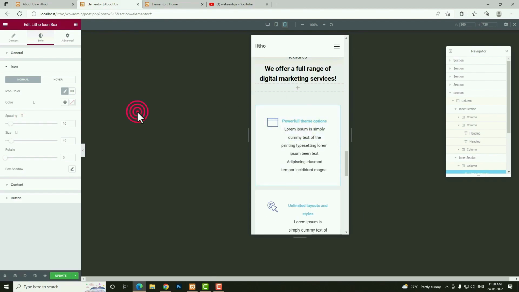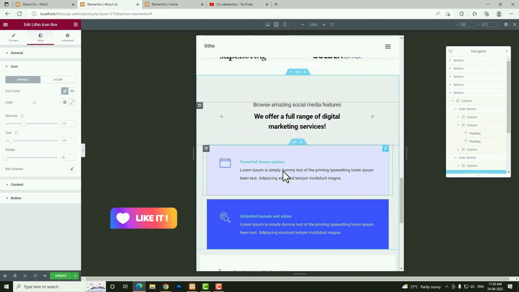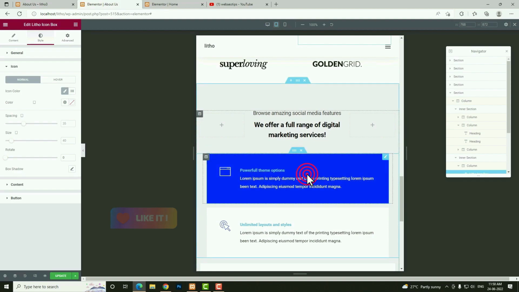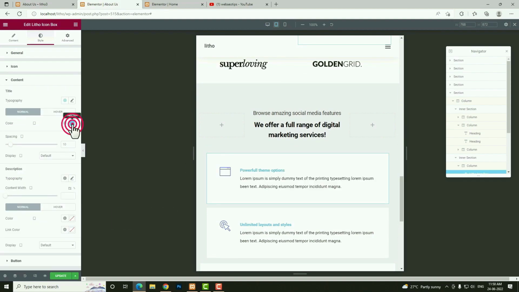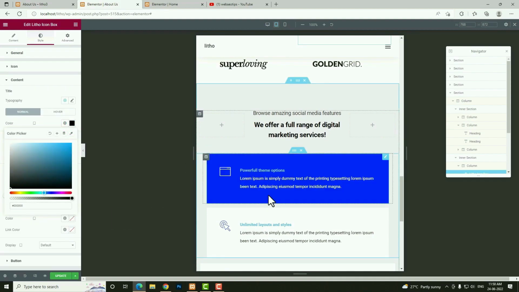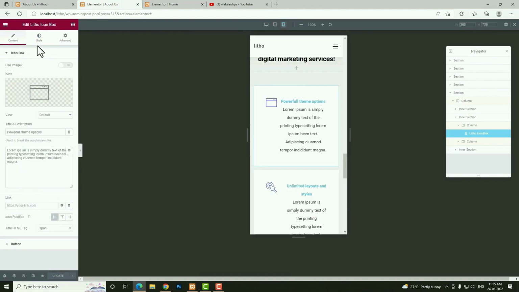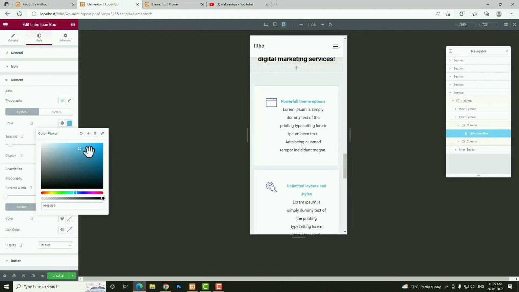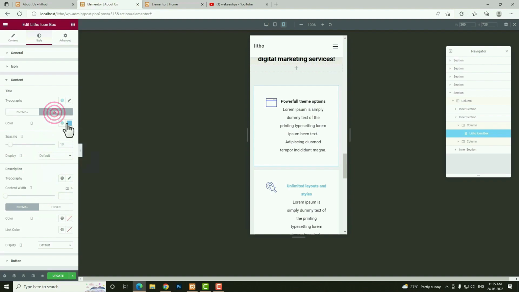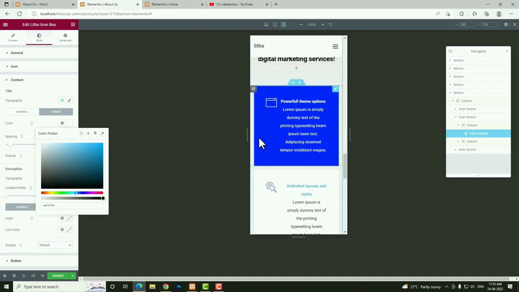And now here you can see the color also gets changed. Even in the tablet preview also I think I have to change the color. So let me click in this and come back to the content. First of all, here I have to change the content color, and on the hover also I have to change the title color. Similarly, let me come back to the mobile devices. Now in the mobile preview also, come back to the content. Here I have to make it black color, and on the hover I have to make it white color. Okay, now it's looking quite perfect.